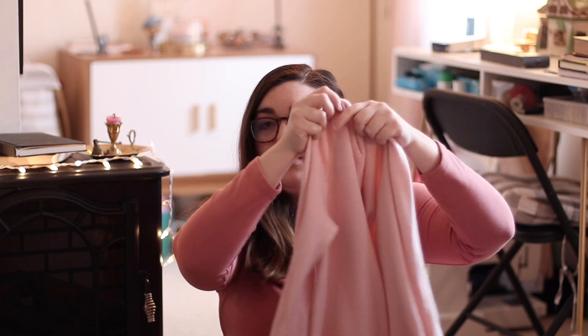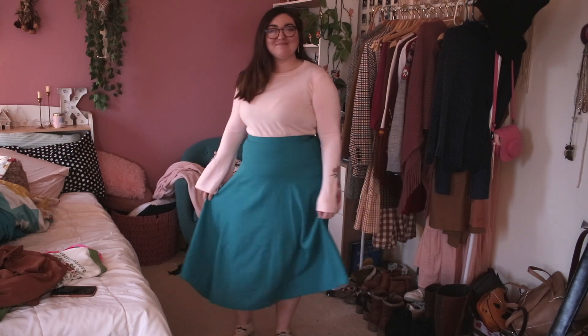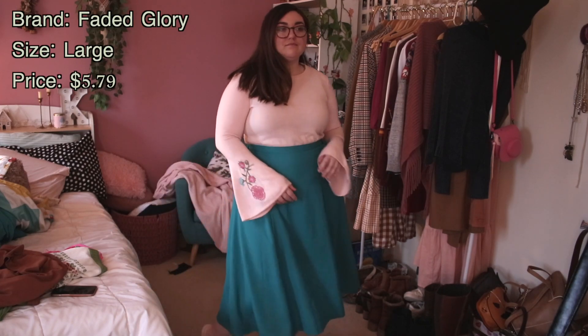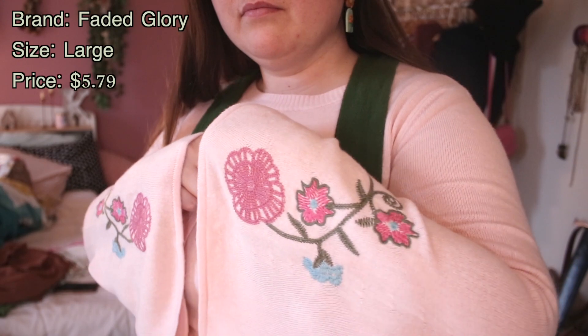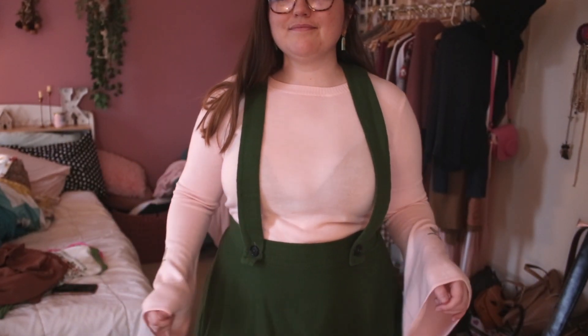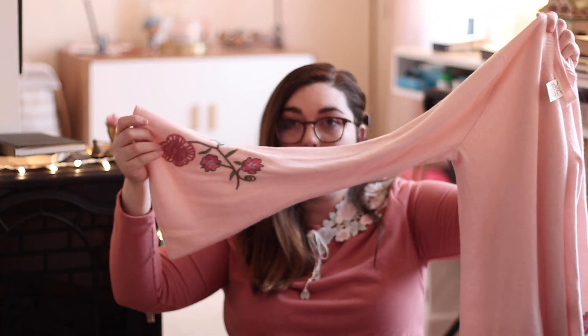The final piece I got is just stunning — it's a really lovely, very delicate pink sweater. It's like a baby pink and it's got bell sleeves with incredible floral embroidery on it. It is one of the most beautiful sweaters I've ever seen. Also from Walmart — a size large from the Faded Glory brand, which is not a brand they sell anymore. It's made out of acrylic but it is so soft it almost feels like cashmere. It basically looks brand new — and these sleeves, come on — it just fits so perfectly.